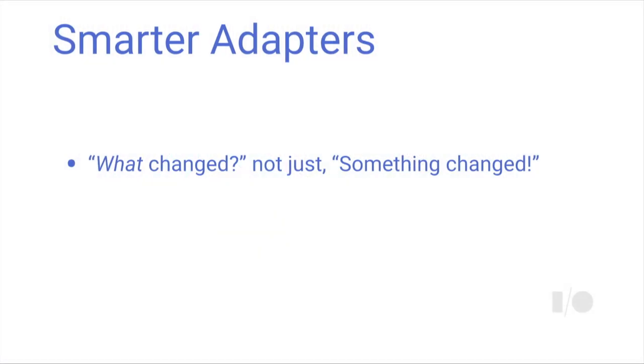So RecyclerView adapters tell us what changed, not just that something changed. Now, if you're working with a data source that doesn't provide that sort of fine-grained messaging, then you can still use the old ListView style: hey, something changed, go figure it out. We'll make some best effort attempts at dealing with it, but really, if you have any knowledge of what the specific changes in your data set are, you can get a lot better results.